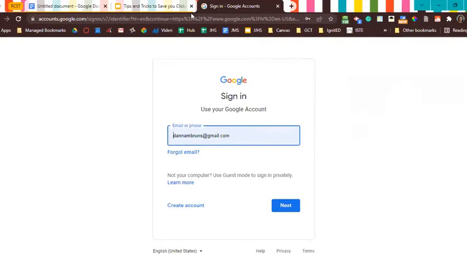So if another colleague from work shares a document with me, then it might try to open with my personal account. Or if I find something on Twitter and I try to save it, it might get saved to my personal account. And then when I try to open it with my school account, well, it's not shared to that account. I can't tell you how many times that happened before I learned this trick.